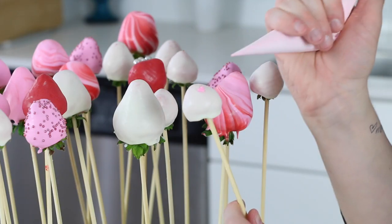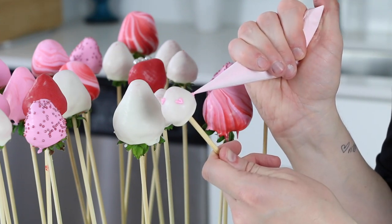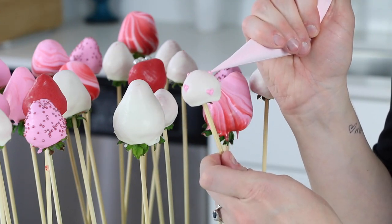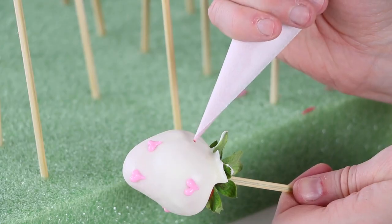And now that all my strawberries are dipped and covered in chocolate, I've just got some pink, white, and red chocolate in piping bags, and I'm going to pipe on some decorations on some of the strawberries.